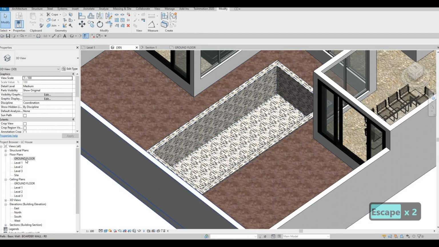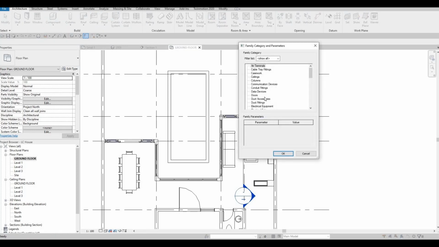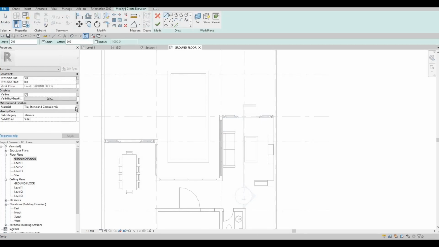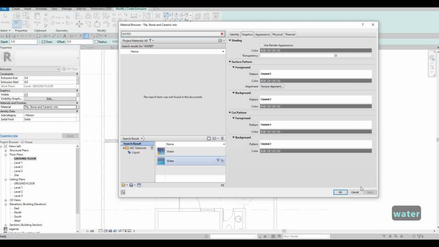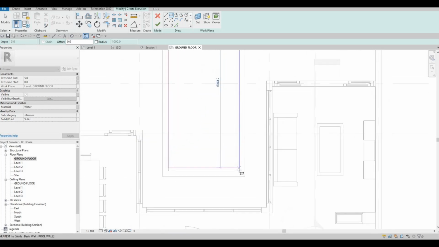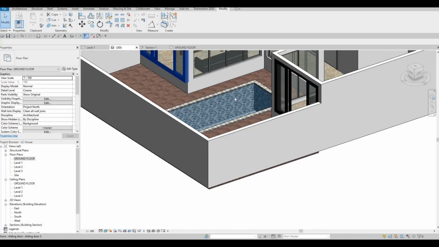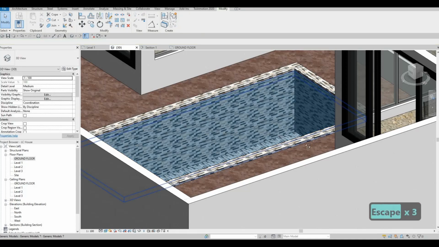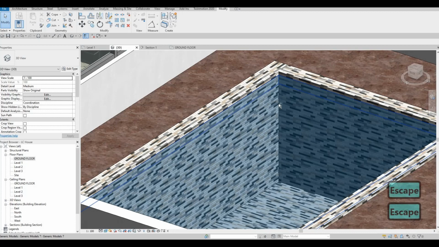And then now let's add in our water. Same thing. Go to architecture, model in place, generic model, and then now add water. Extrusion, select here for material, and we could just type in water right here and put it up, apply, OK. And then the reason why I'm using this one is because it's easier to expand. So it's easy to maneuver whatever we have right here. And then here, just put in some thickness. So now once we're in Twinmotion, it will be shown like that, and that's good enough for me.